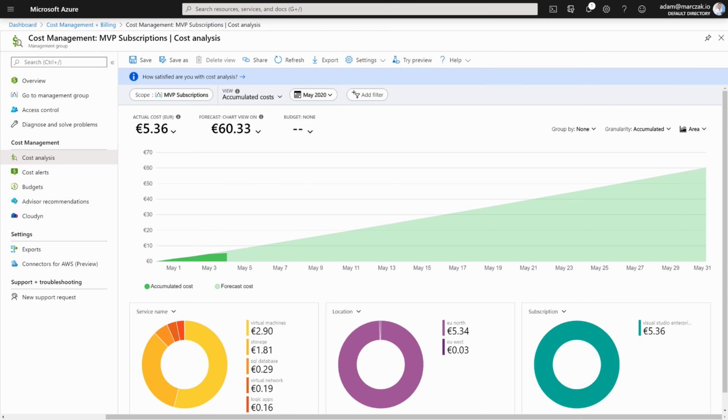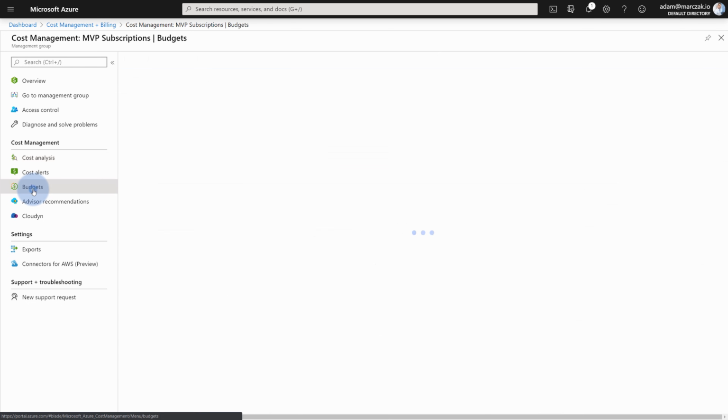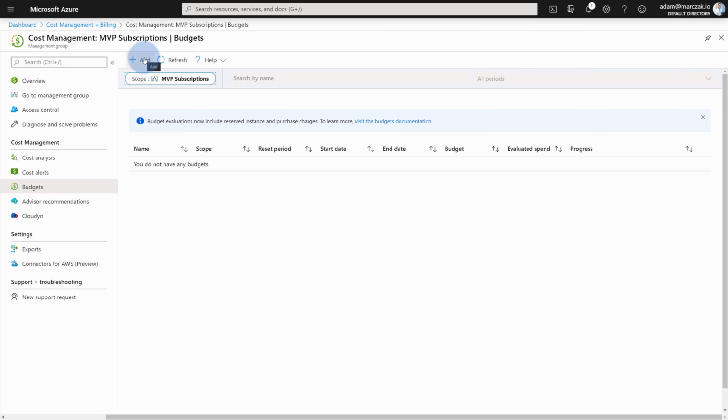So we have our Azure subscription and I see that the forecast is 60 euros. Let's imagine my budget, my spending should not exceed 50 euros a month. And if it exceeds, I want to react somehow. So the thing that you need to do, first of all, is either click here on budget and hit create new budget, or, more consistently, on the left-hand side you have the budget blade. In here, simply hit add.